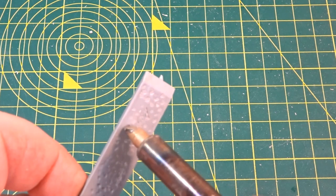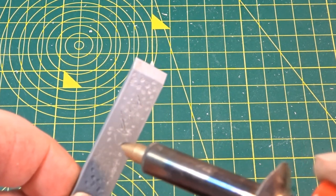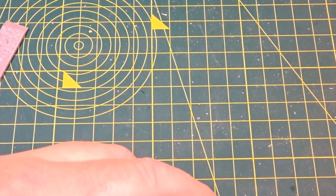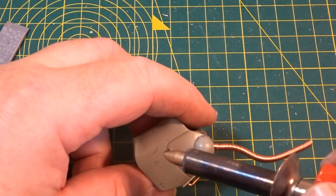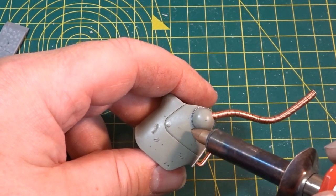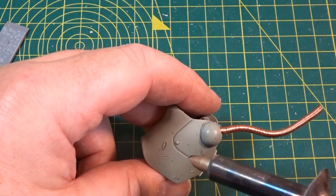And then using a pyrograph, this is a very hot instrument, like a soldering iron, so be very careful with it. As soon as you get it to a heat where it can mark the plastic, turn the thing off. You don't want this to continually get hotter and hotter, otherwise it will go through your plastic. You start to make marks as the pyrograph is cooling down rather than getting hotter. It'll still keep hot enough for a good minute or so, and then when it's cooled down and you can't score your plastic anymore, just heat it back up again. But that's the safest way to do this.